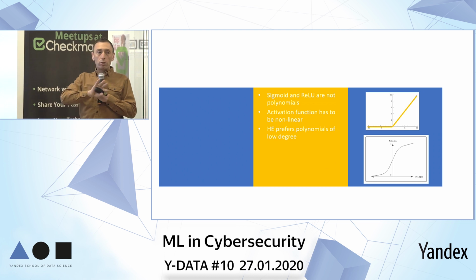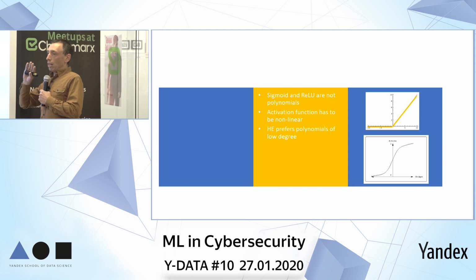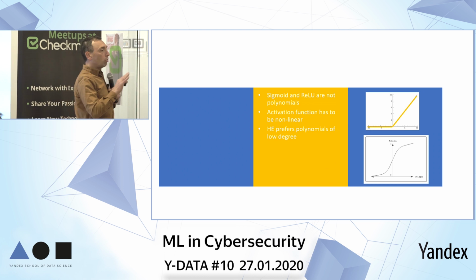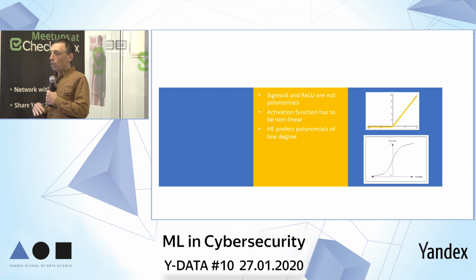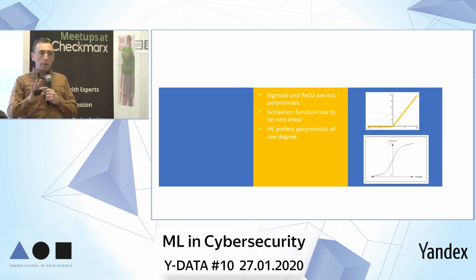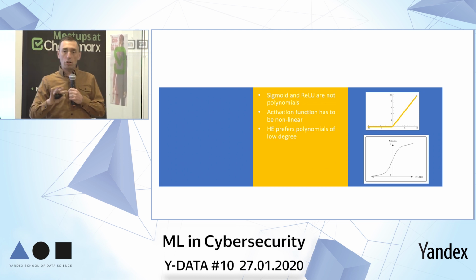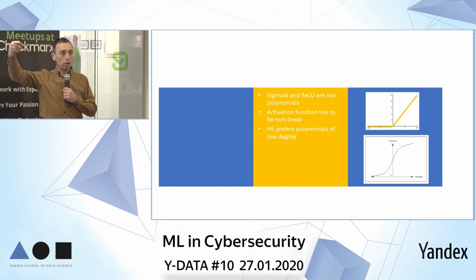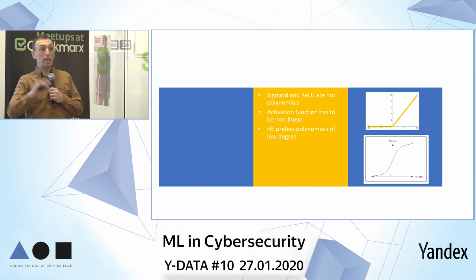But from a crypto point of view, my main constraints are that the activation function has to be a polynomial, and I want it to be a low degree polynomial. Why low degree? Because in homomorphic encryption, additions are relatively cheap in terms of computation, but multiplications are expensive, especially when I apply multiplication over multiplication. Kind of the degree of the polynomial that I'm computing, I pay a big penalty for that.